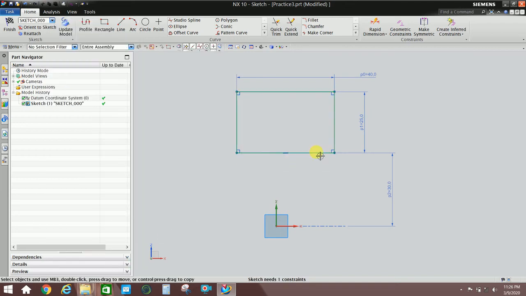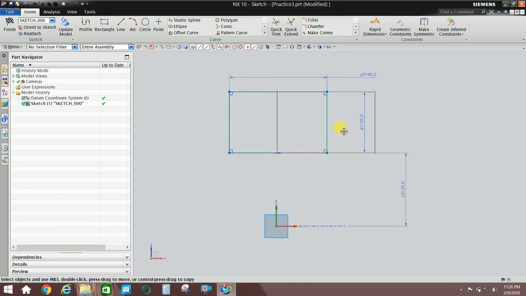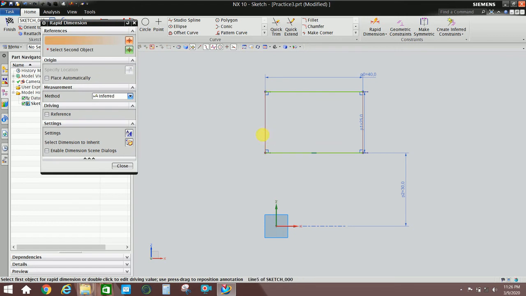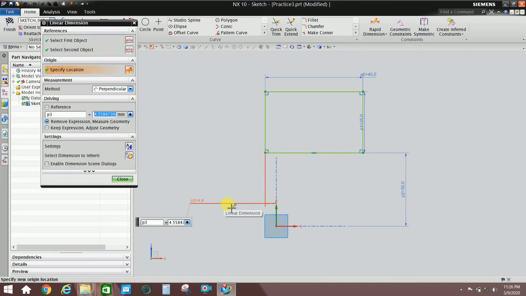Now if I drag this rectangle, it will move only along the horizontal axis because we have restricted its vertical movement because of these dimensions, right? So the rectangle will be at 30 degrees from x no matter what. So now we need to restrict this horizontal motion. So what I'll do, I'll click on rapid dimensioning, I'll select this line, and with this axis, this horizontal dimension, I'll give it as a 10.